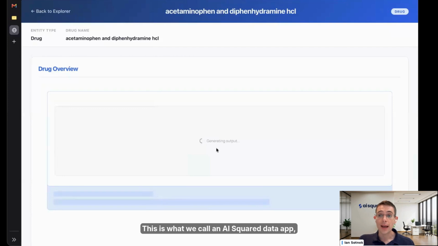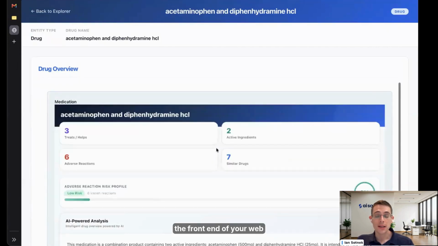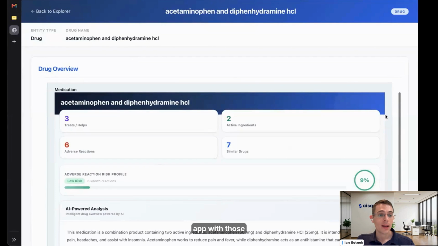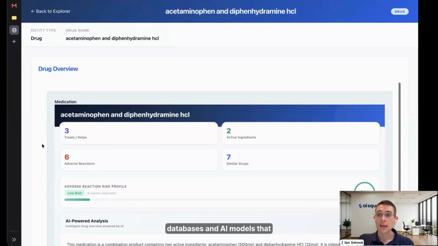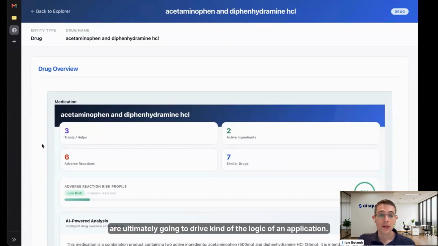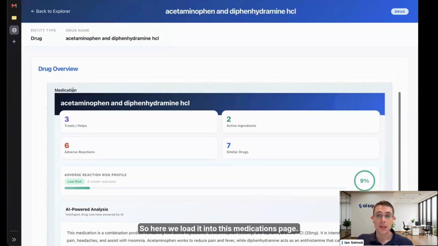This is what we call an AI squared data app, which is essentially just embeddable code that connects the front end of your web app with those databases and AI models that are ultimately going to drive the logic of an application. So here we load it into this medications page.